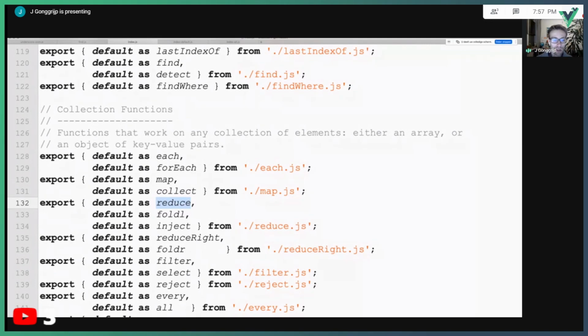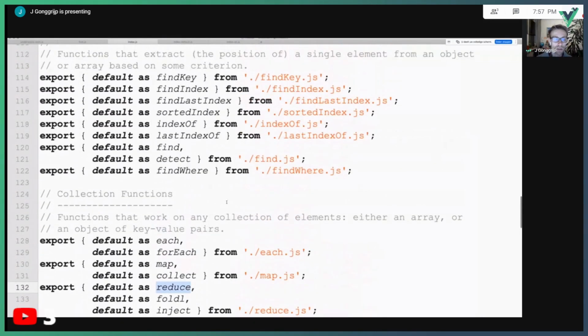And the reason for these names is that in other languages, many of these functions are present in the standard library, but they go by different names. For example, foldl, that's a Haskell name. Reduce, that's the name it goes by in Python, and probably in a few other languages. And I know that in C++ it's even called accumulate. So we have this index module, and it takes all the functions and it gives them names, sometimes multiple.